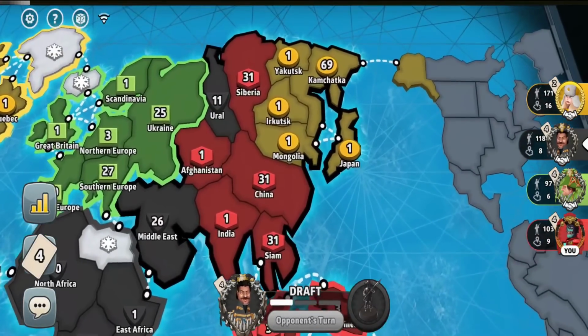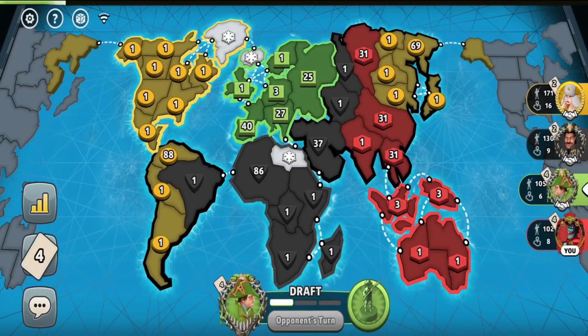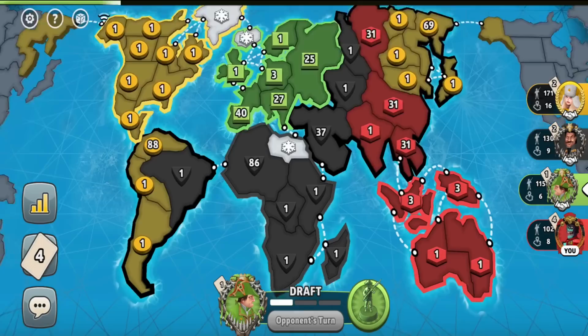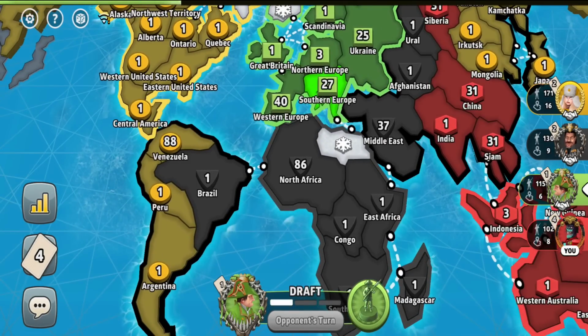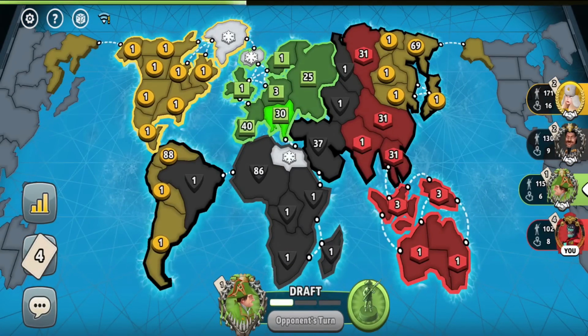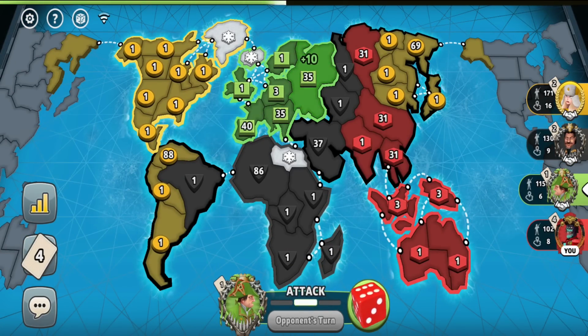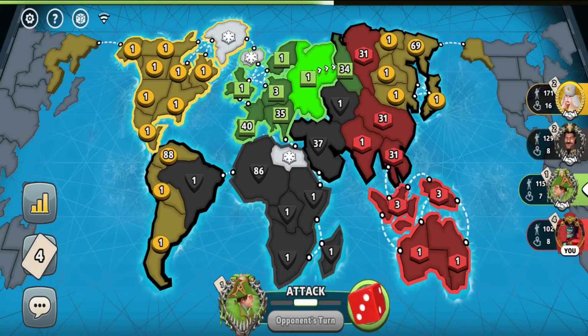Alright, 69 troops on Kamchatka, 80 troops on Venezuela, guys. I'm really wondering where this game is going to turn out. Hopefully the black player builds a bigger army over here in North Africa, because he's afraid of the yellow player rather than wanting to invade the green player. As the yellow player is the strongest player in this game, guys, from what we can see looking at the troops counter at the right side.